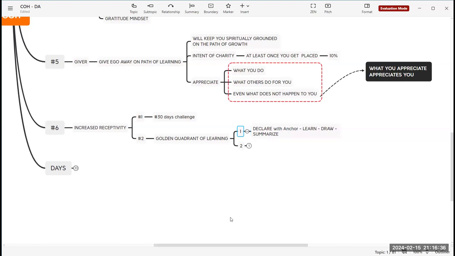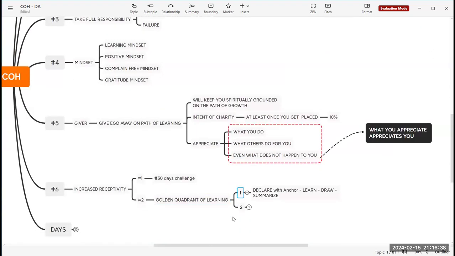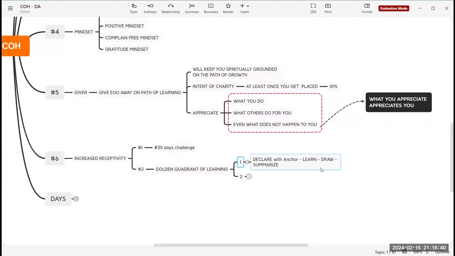So how will you draw? You may use this method to draw whatever you have learned. That could be a quick summary note. Once you have drawn it, then within 24 hours, you are going to summarize it in a video form, in a way that even a 5 year old can understand, letting yourself, me and the entire audience know how you have understood this topic. So these are the four steps.